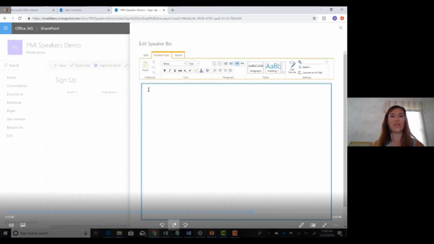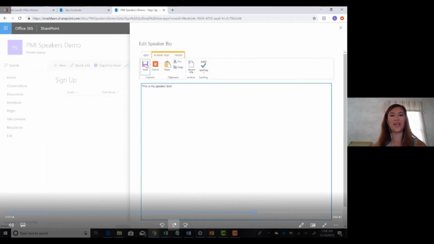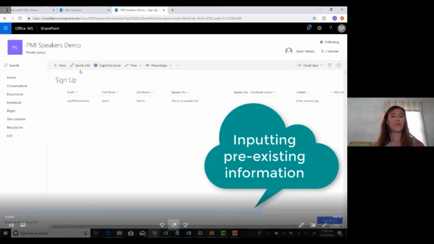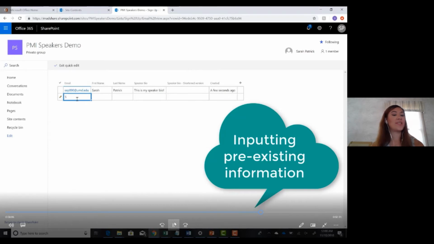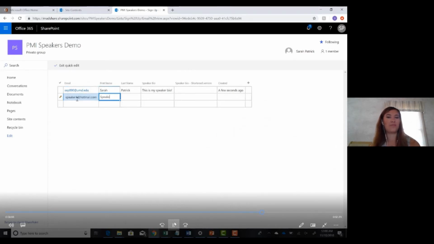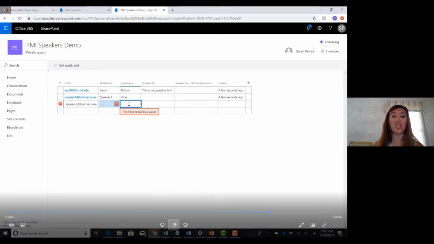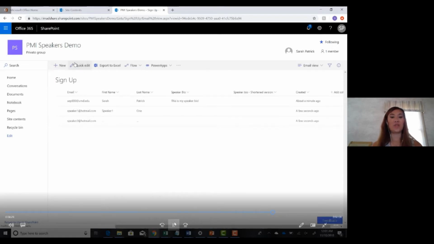You can see that with that data type for multiple lines of text, it opens up this new window, so I can format the text and other options. Then I hit save and it fills in all of my columns nicely. Like I mentioned before, for inputting the pre-existing information that you might have been retrieving from the old spreadsheet or things like that, that's what I use Quick Edit for. I can quickly type in each one here or copy and paste it. I demoed this error just to show that if you make a field required, it actually checks to make sure that that field is filled in. So that's nice that SharePoint notifies you of that.